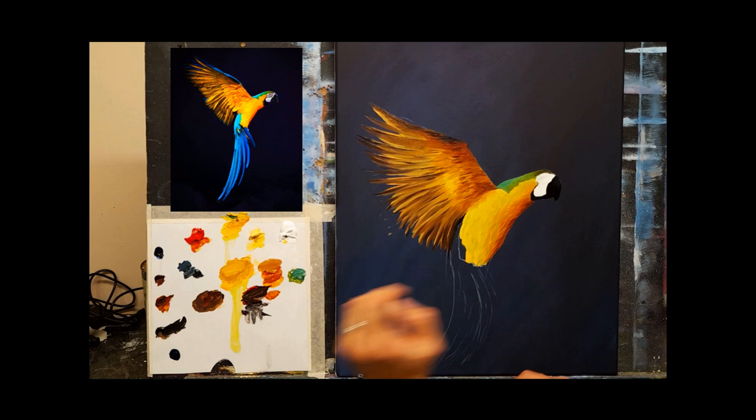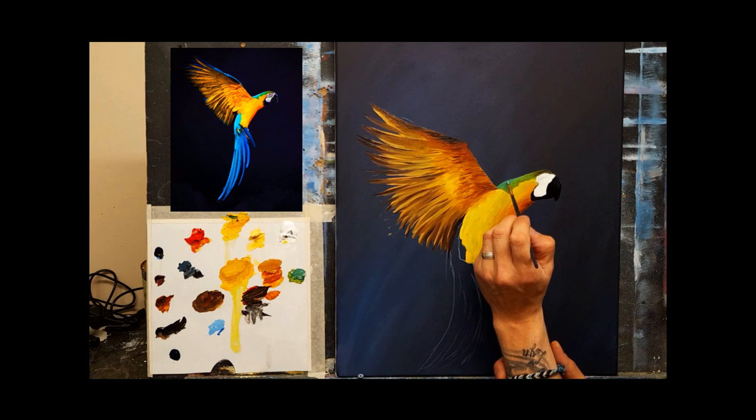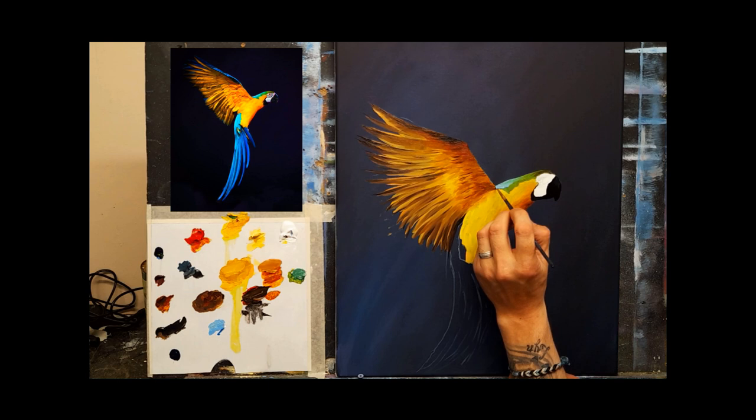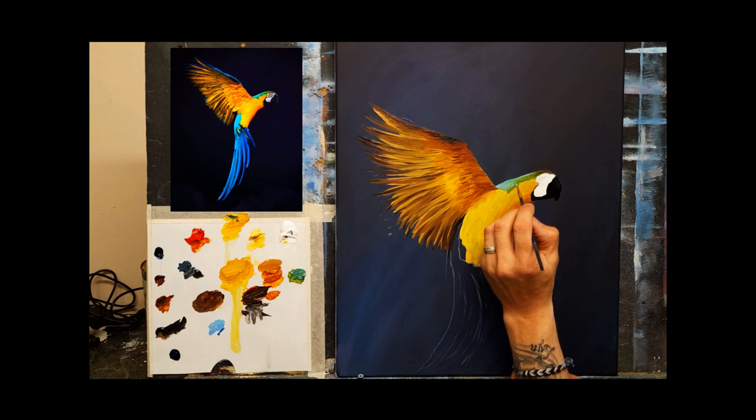Then I'm going to get some blue and some white. Phthalo blue, lots of white. It's very, very whitey blue up there, isn't it? Up on top. Let's go up here with this very white blue. Soften it back in. It's all just a case of putting on colour and softening it in. That's really all it is. Okay? Don't be shy, try it. Soften it down around a little curve. Okay.